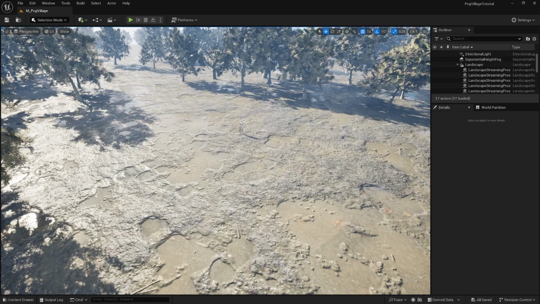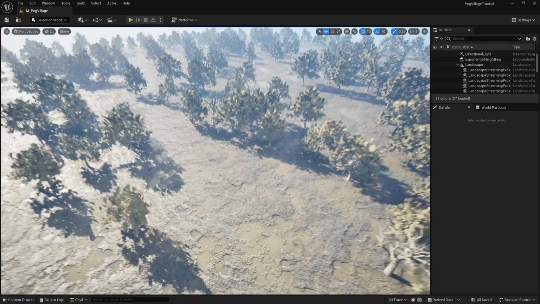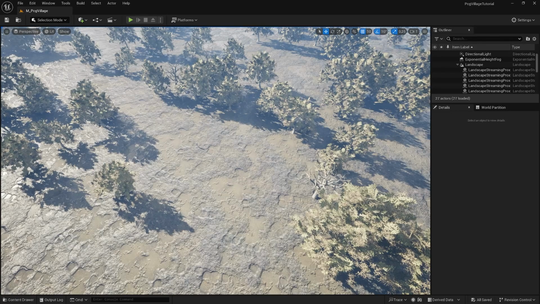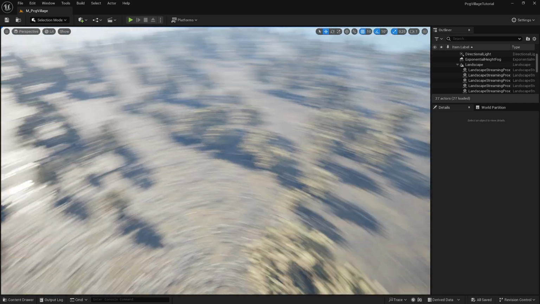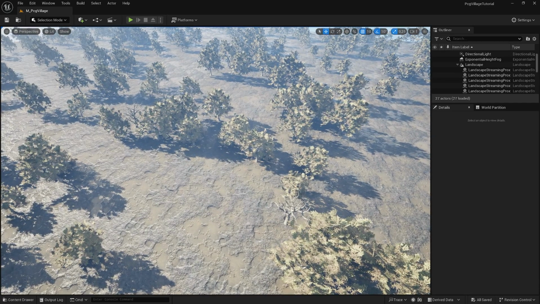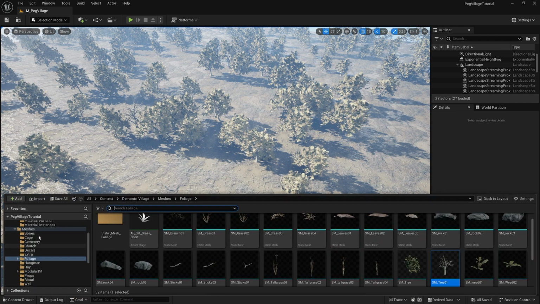Now I want to create a village. We have the forest, but we need a village. And in the space that the village will be spawned in, I really don't want to have forest in it. We need to define an area that I will be using as the area of the village, right? For this, we're going to use splines. I'll also be teaching you a new way of using the PCG volumes inside the blueprint.